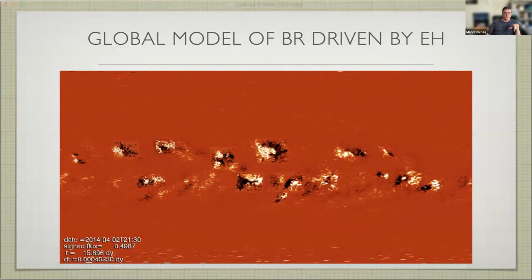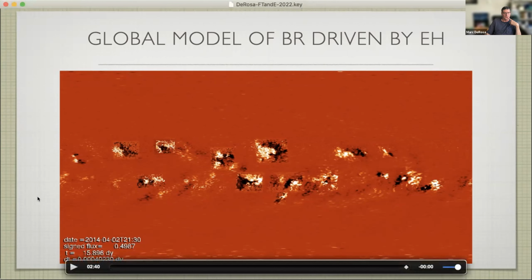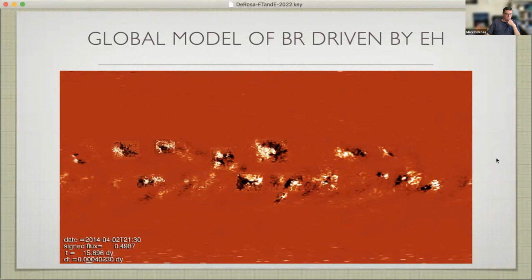The other thing I will say about this type of model is that George Fisher, in our discussions with him, had some ideas on how to create a global model of evolving vector B at the photospheric surface, driven by the vector electric fields that get inferred from PDFI. But we sort of ran out of time in the CGEM project, so unfortunately we never made much progress on that.